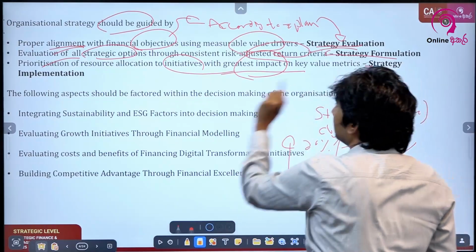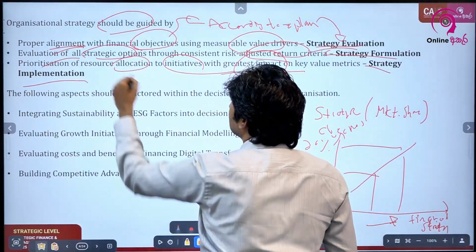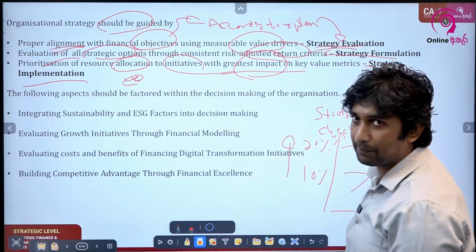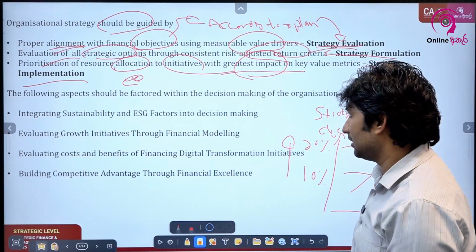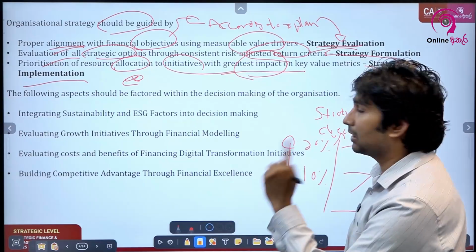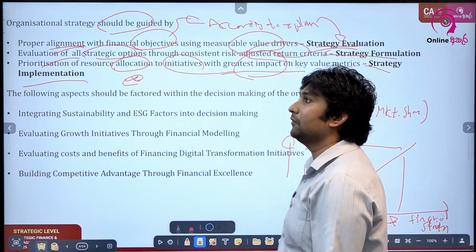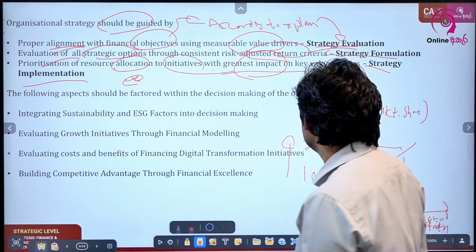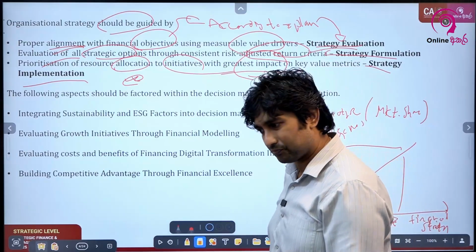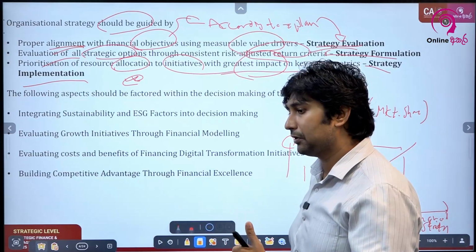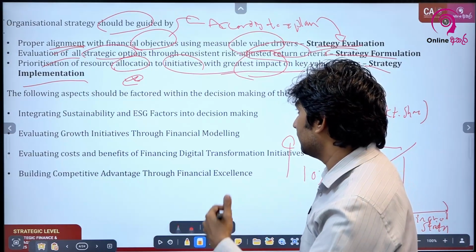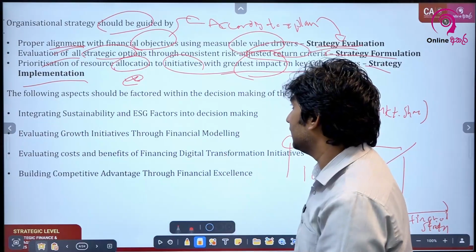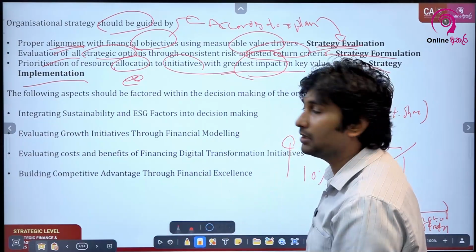So when we are implementing the strategy, you need to see whether resources are being allocated properly. That is very important. If resource allocation doesn't happen properly, however good your strategy is, if resource allocation is poor, then your strategy will not give the expected returns to the organization. So that is why resource allocation is very important, especially under strategy implementation. Whether in terms of making operational plans, in terms of resource allocation, in terms of project planning, you need to see whether proper resources are allocated to proper uses.